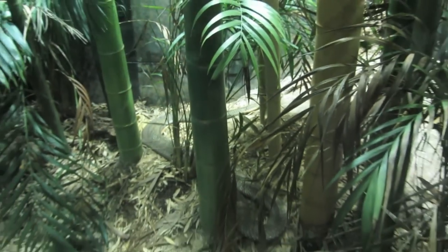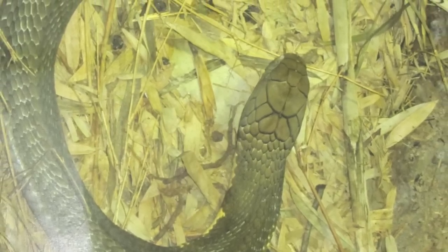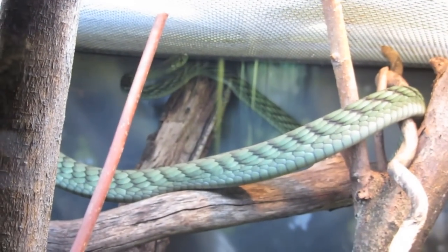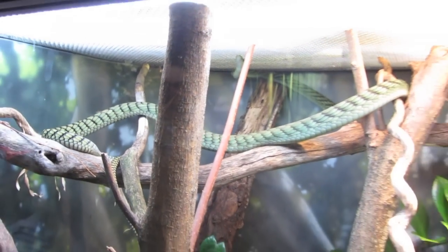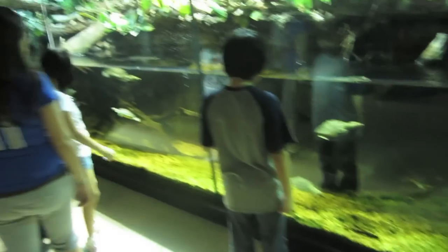He's kind of back in there where you couldn't see his head very well, but here in just a second there's a still shot of his head — kind of blurry due to the glass, sorry about that. Here are the western green mamba, pretty cool little guy, Dendroaspis. And then right here was their aquatic turtle setup — I really liked that.